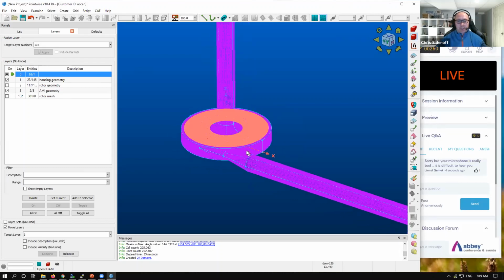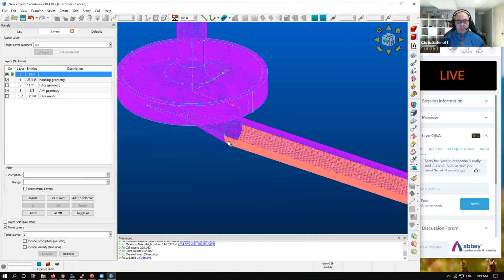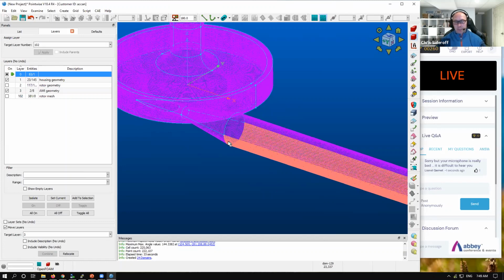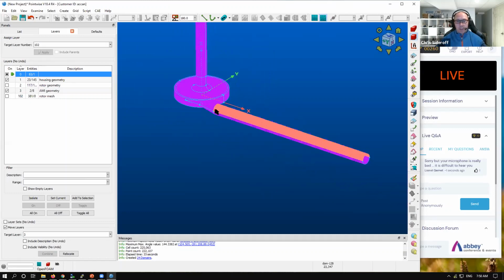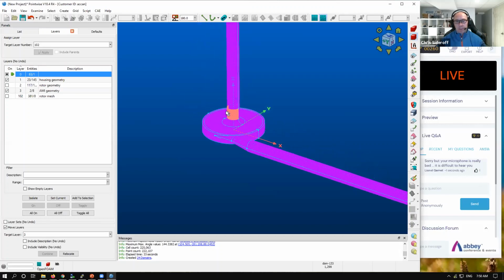What I'm going to do here is something that's going to be pretty obvious. I could have gone through this entirely unstructured, found out there's a better way to do this, and come back and reviewed it, but just for the sake of time, I'm going to preemptively change this. This goes a little bit to Ivan and Lionel's questions about mixing structured and unstructured. You can see both the outlet duct, the outlet pipe, from the end of the diffuser all the way to the outlet, is a nice straight pipe.